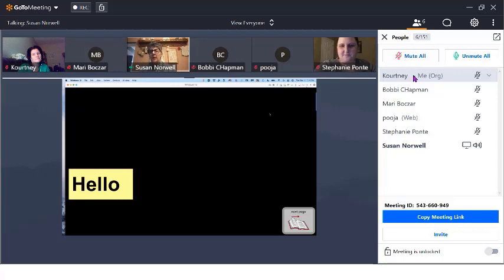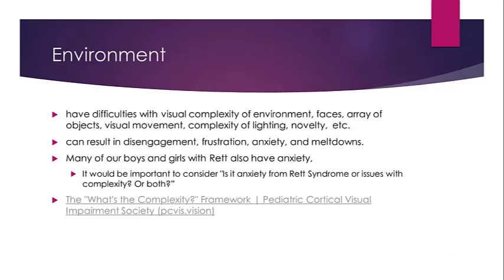So I'm going to get rid of, Courtney, you want to get rid of my screen. That's just one thing I did to show. There we go. And then put your screen back on. All right, super. Okay. So Stephanie, you put your microphone on, and let's just tag team each other. Go ahead. I know that you helped us with this, so why don't you talk a little bit? I kind of covered the first two. Okay.